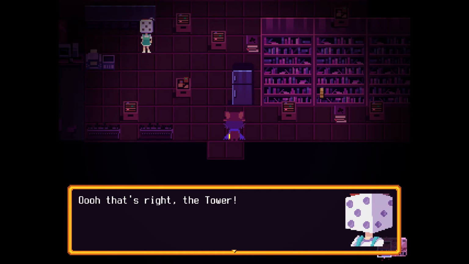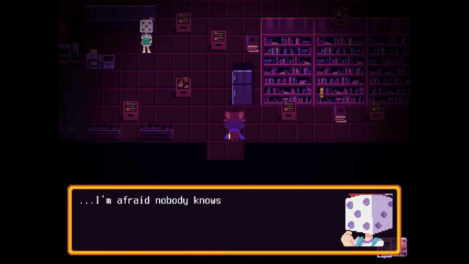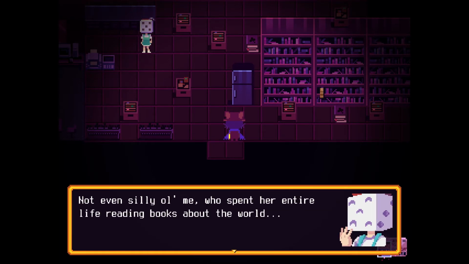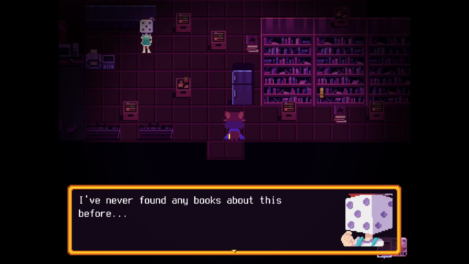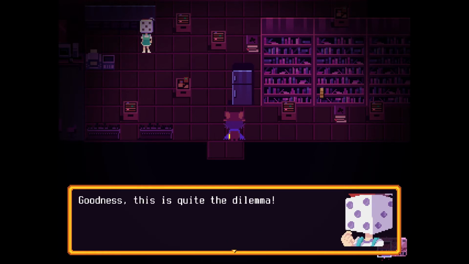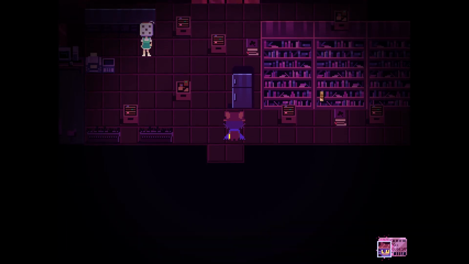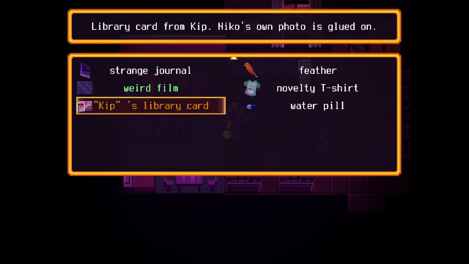Oh, that's right, the tower. I know there's a small room that you can go into, but I'm afraid nobody knows how to get in beyond that. Not even silly old me, who spent her entire life reading books about the world. I think you need some help from Shelab, but I don't know any details. I've never found any books about this before. You'd think there'd be at least one book on this, but I guess that's just how it is. Goodness, this is quite the dilemma. I have a book, though.